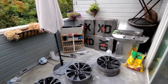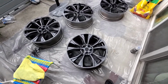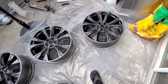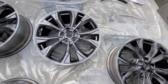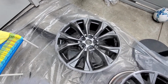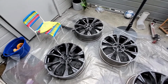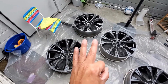All right, you guys, welcome to my little patio here. This is what we got going on. These are the rims right here. I already got the first coat on top. It's been a long process getting these guys to the point where they are now. We're obviously not done yet, but we're getting there. I sanded these down big time, and then primed them. Already put the primer on them, 3 coats of primer.